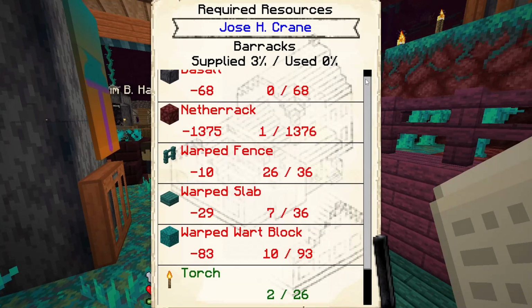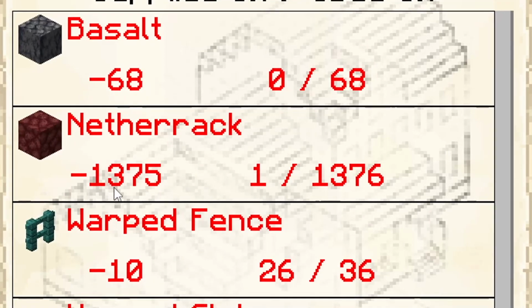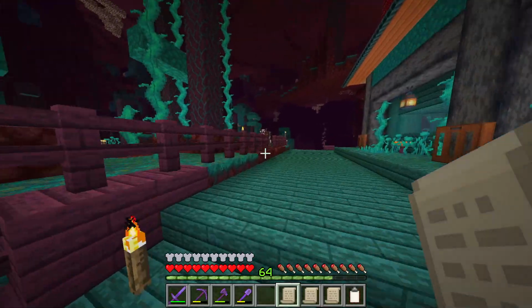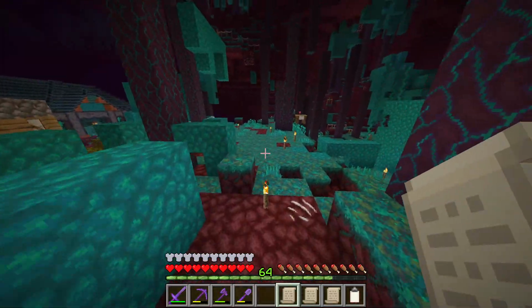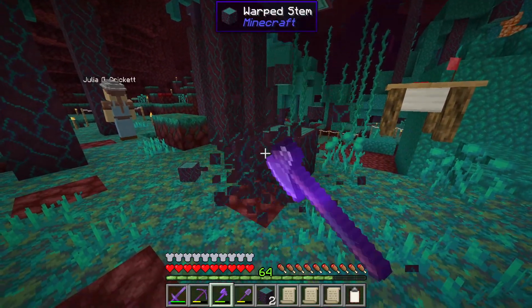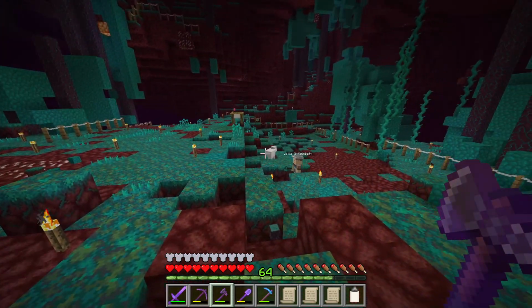So our barracks build is pretty straightforward as well. Just a couple of warped items, mainly a stupid amount of netherrack required for it though. But I know we have got absolutely tons of this stuff inside of our warehouse, so that's not going to be too much of an issue. What will be an issue is clearing out the space required for such a large build. Right, Julia, that's as much as I'm prepared to do here.